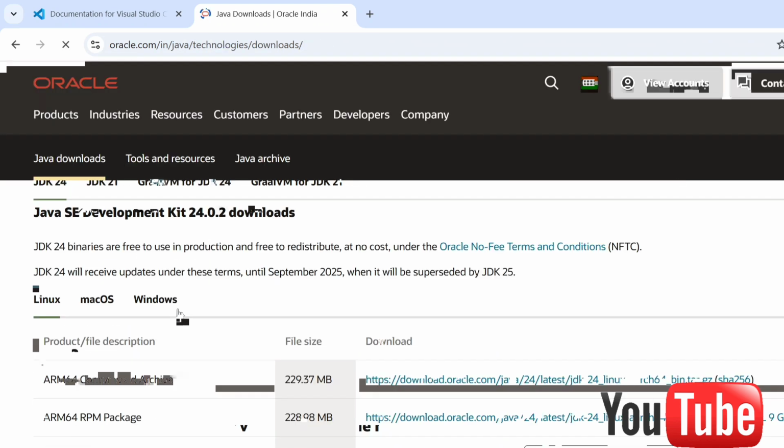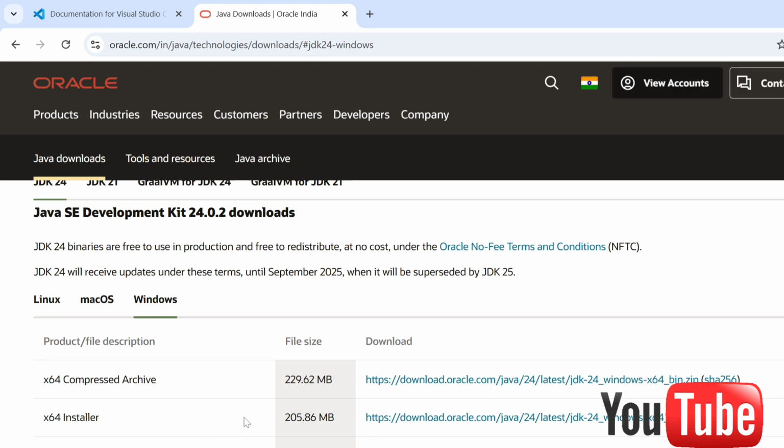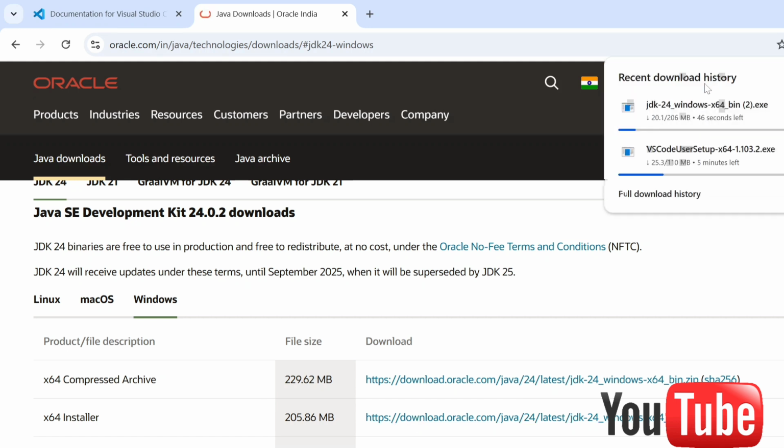Here you can see the latest version of JDK 24, right? So click on this 64-bit installer. Click on this download button. Now you can see Java 24 and VS Code are downloading, right? So once the download is complete, we will install them, right?